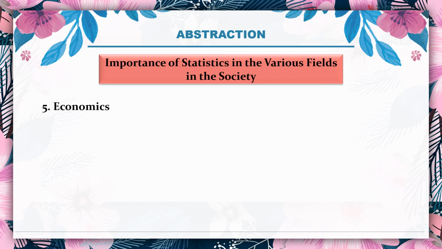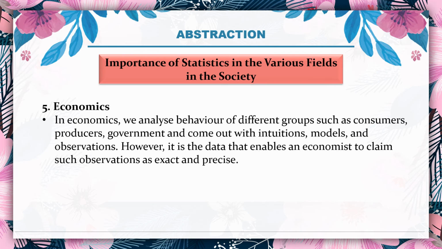Last field is the economics. Statistics also play a very important role in economics. So in economics, we analyze behavior of different groups such as consumers, producers, government, and come out with intuitions, models, and observations. However, it is the data that enables an economist to claim such observations as exact and precise.